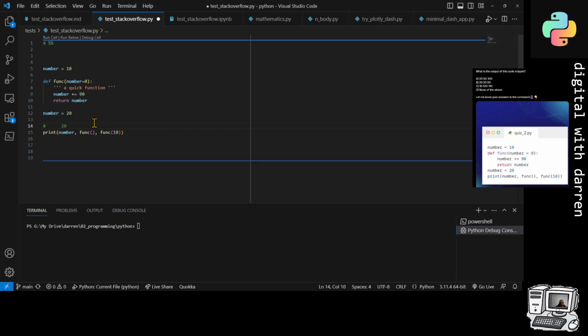And then our next value should be 90. And then finally here, if we've got func, we've already said this, but this one's probably going to return 10 more than the last one, just because it starts at 10 higher, and we've only got additions in here. So if our number did start at 10 this time, so number equals 10 rather than being equal to 0, we'd have 90 plus 10, which would be 100. So we would get 100 back. And that therefore leads us to believe that the answer is A.